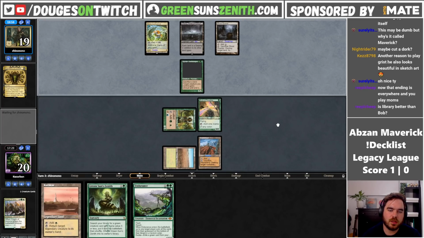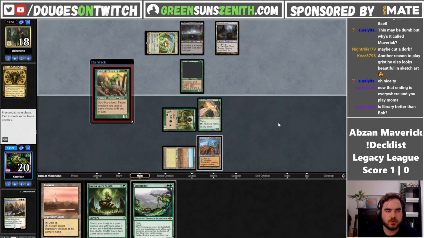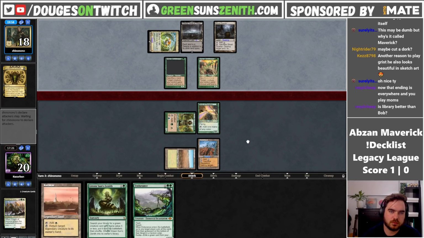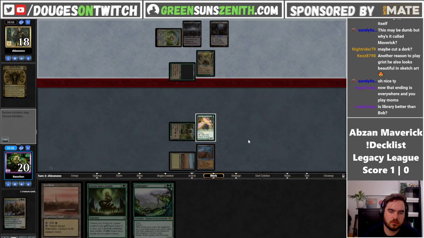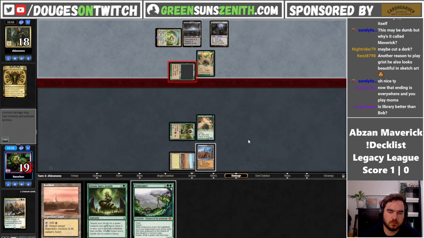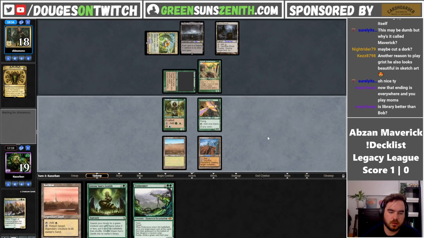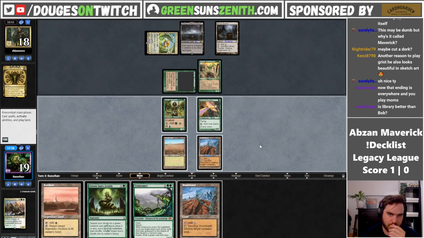Ghost Quarter is interesting here as well, because if they Ghost Quarter us, another Safekeeper. I think we actually want the mana. We don't want to Ghost Quarter them, Wasteland them back. Come on, Plague. Another Wasteland. Okay. I guess that's quite nice.